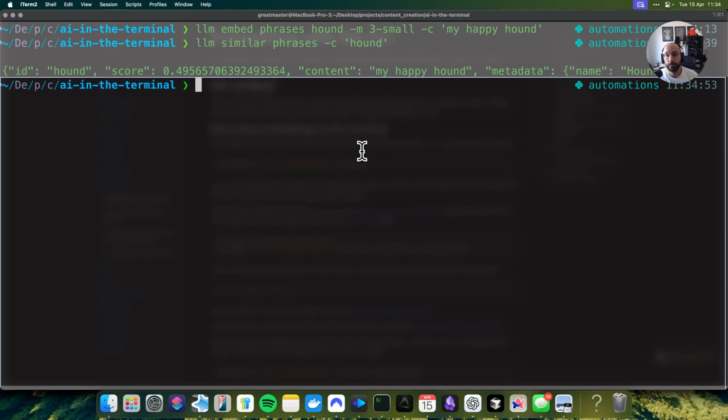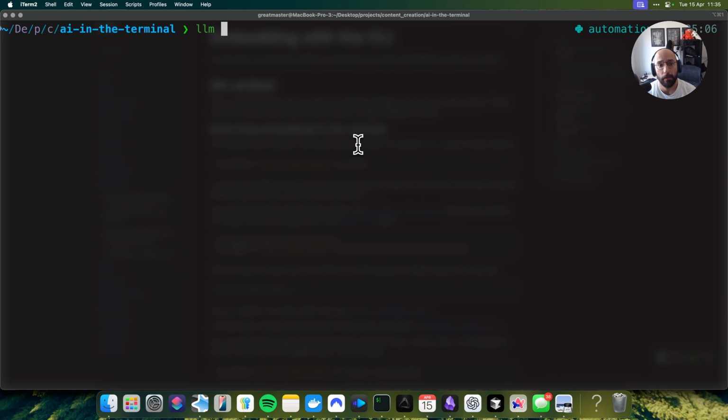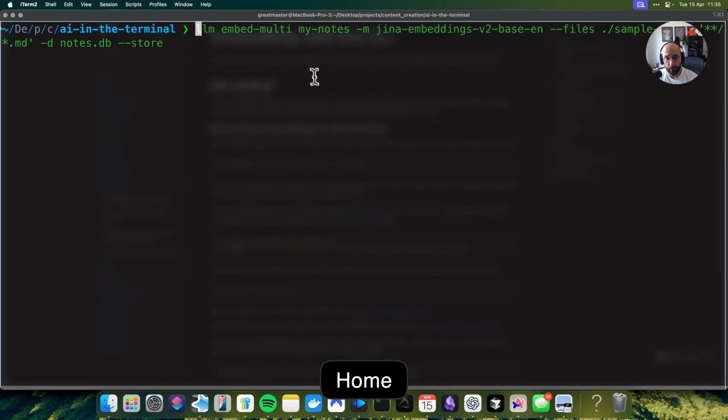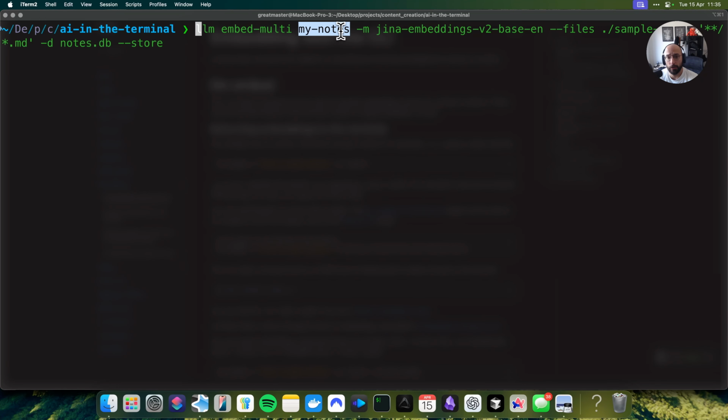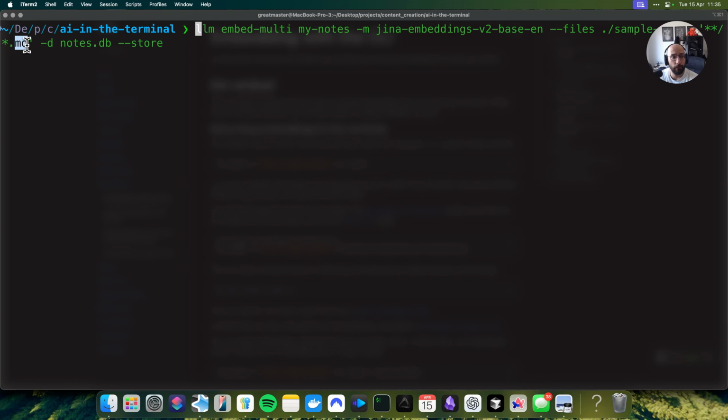So super cool. And what's even cooler is that we can do that with, for example, a bunch of notes in a folder. So I can run a command called embed-multi. In this case, I'm creating an embedding of my notes, which I'm calling my-notes. I'm using the model Jina Embeddings, from the files in a folder in my current folder called sample-notes. And it's all the Markdown files.